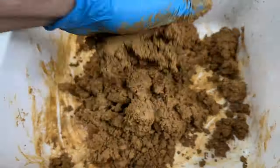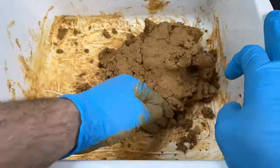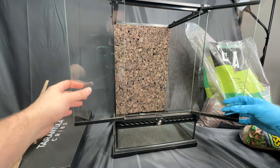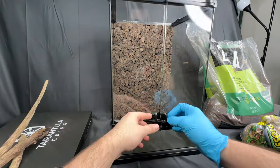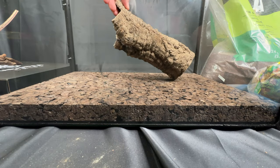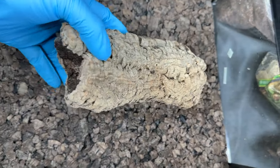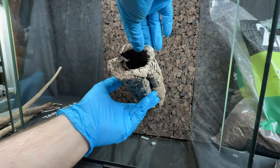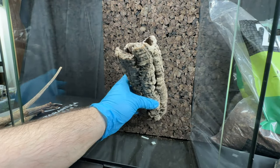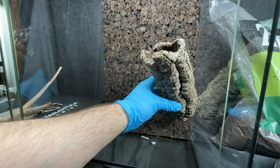So once we've evenly distributed the water throughout, we'll get to the right consistency and start sculpting our cork tube of choice onto the background. Now I'm just trying to figure out exactly how I want this to be positioned, if it makes sense to lay the tank down and sculpt around. I was thinking of centering it maybe, so I'm trying to see how that looks. But then finally I had this idea to put it in a corner and have it angled down enough that we can kind of look into it.